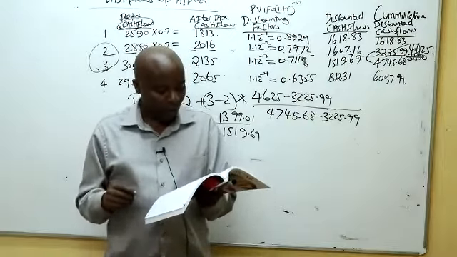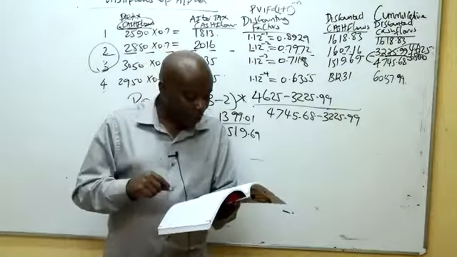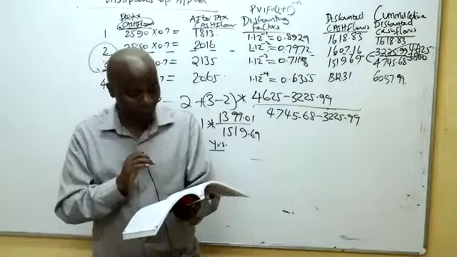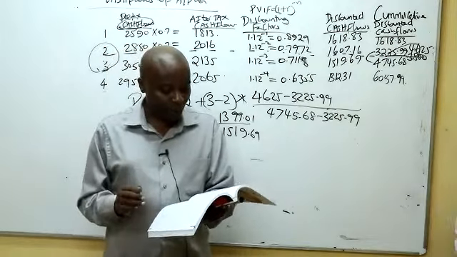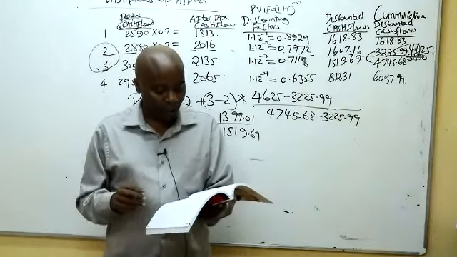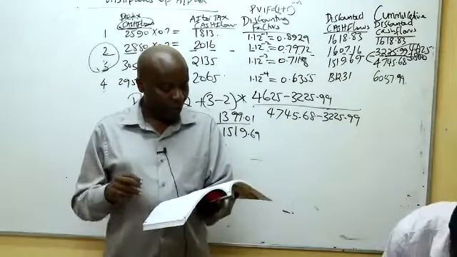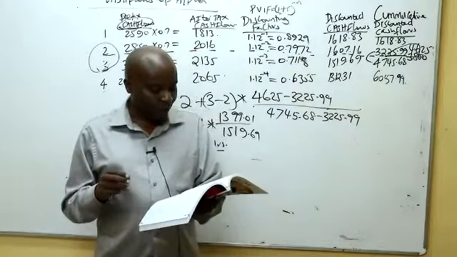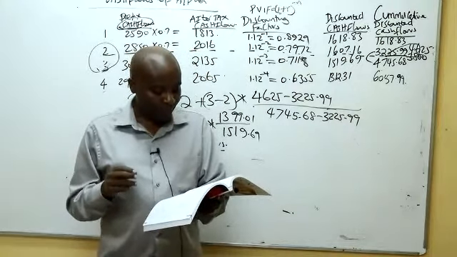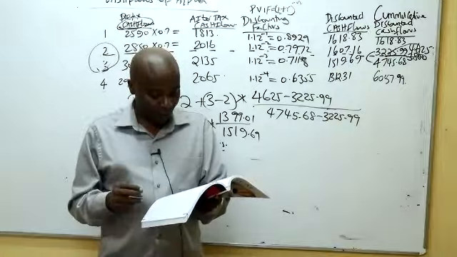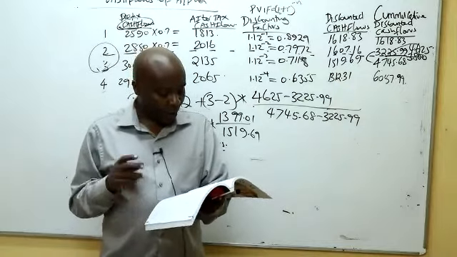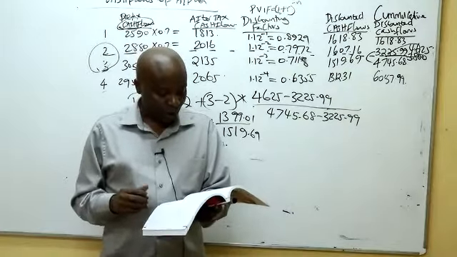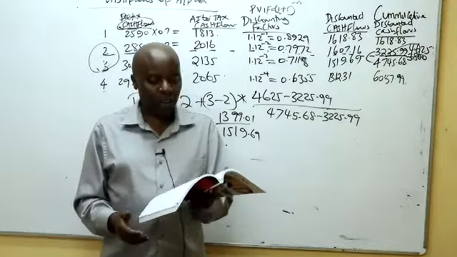The new machine will also require an additional investment in working capital. Please underline working capital there. You should not forget about it. The working capital is shillings 2.6 million at the start of its useful life, which will, however, be recovered at the end of its useful life. The following information relates to the estimated earnings before depreciation and tax over the coming 5-year period for the two machines, the new machine vis-a-vis the existing machine.